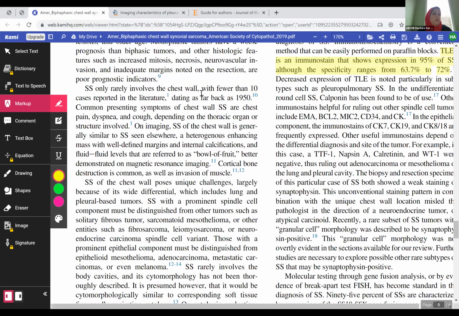Now at this point, if I wanted this to be stronger, I could have made a table of all of the previously described chest wall cases. What happens is I think I saw that one of these other references had already done that, and so I thought it might be redundant, especially since I'm mainly focusing on the ancillary testing here. But like I said, if this is your case and this is your tenth case, go for it. Make a nice table with all of the other literature, each one that was described, okay?